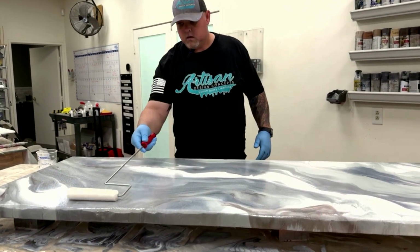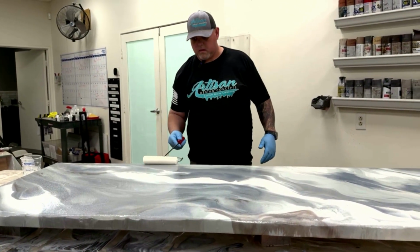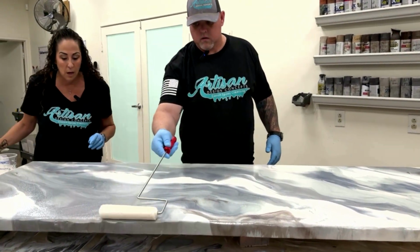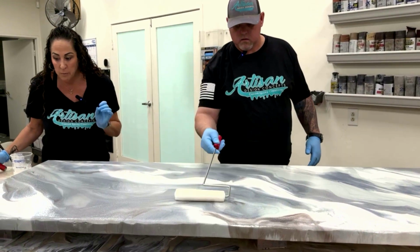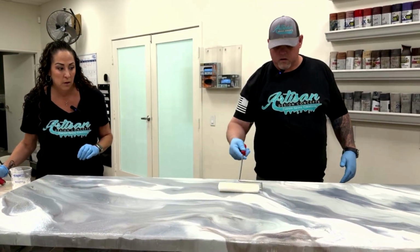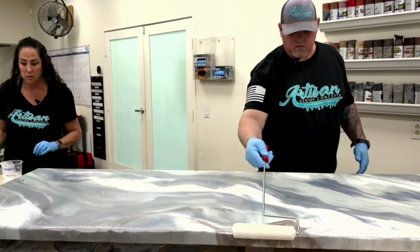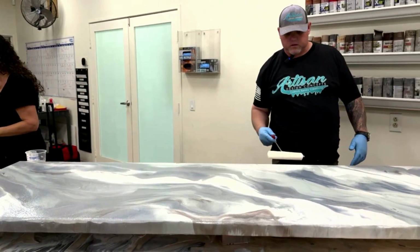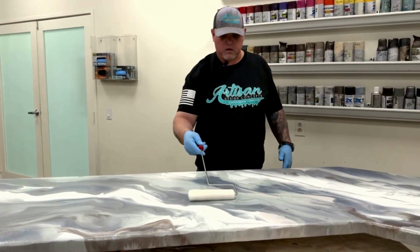That looks beautiful. So I can see, looking really close, with our light the way it is, I can see that stipple's looking good. The bubbles are gone. Everything is looking uniform. Very happy with this. And since I'm going front to back again, we'll want to do another check on the front. Make sure the edge looks good.